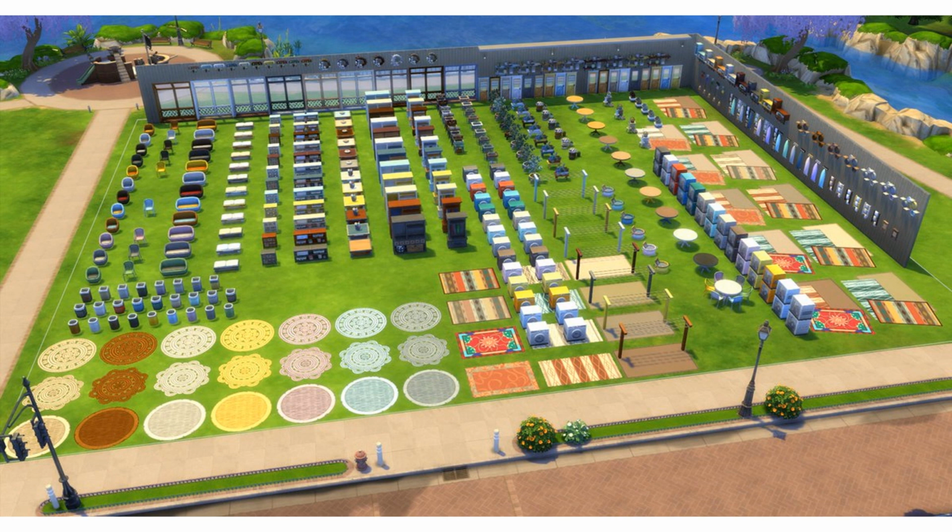The same with the clothesline and a whole bunch of different rugs. This pack really does seem to like its rugs. But there's lots of windows and doors and lots of wall decoration to choose from. It looks pretty darn awesome, and I am crazy excited about this stuff pack.